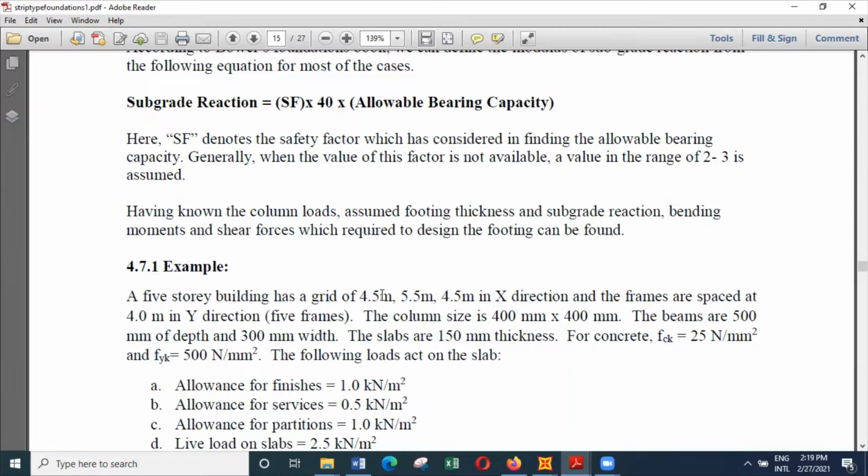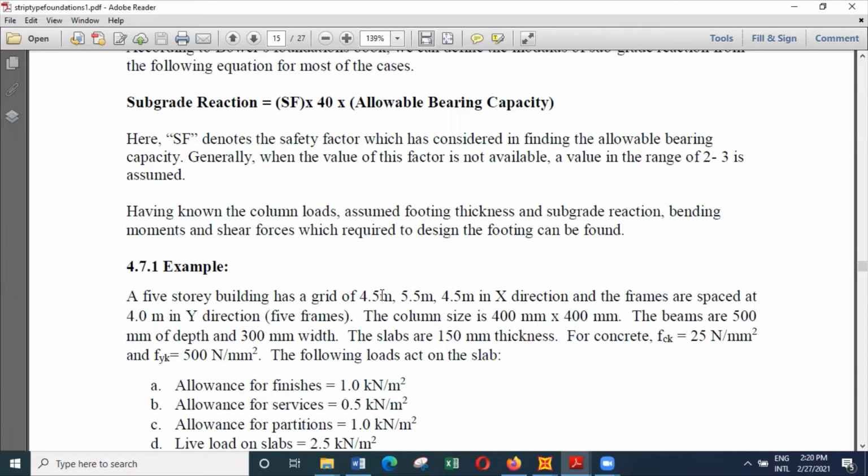So here I'm considering a small building with spans of 4.5 meter, 5.5 meter and 4.5 meter in one direction. And then in the other direction, that is Y direction, the grid is at 4 meter interval having 5 frames.